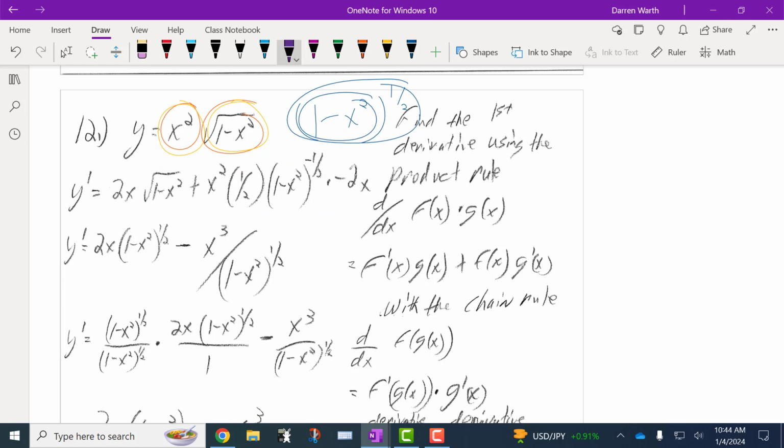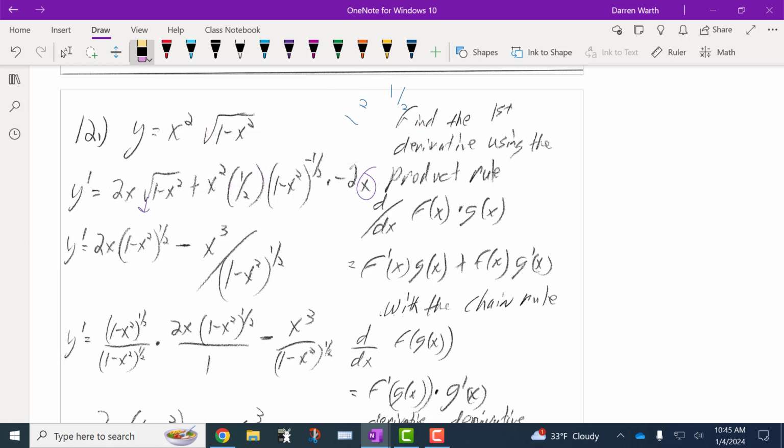So using my algebra right here, I just change this to 2x times (1 minus x squared) to the 1/2 to make it a little bit easier to work with. Notice this negative 2 times 1/2 just becomes a negative 1. And then I've got an x squared times x, which is going to give me that x cubed. And then remember, this drops the denominator, and that's going to change that to positive. So that becomes 2x times (1 minus x squared) to the 1/2 minus x cubed, all over (1 minus x squared) to the 1/2. I need to find my common denominator.